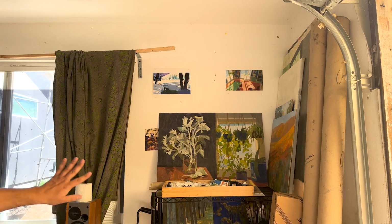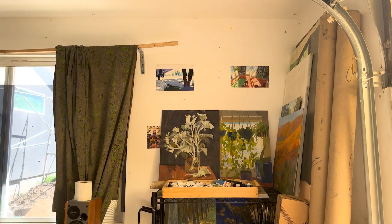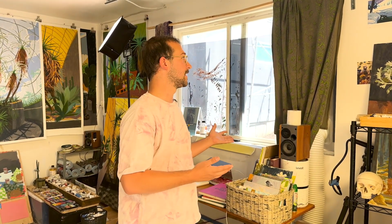Before even doing plein air paintings, I was working on digital paintings ever since high school and college. I was a Photoshop junkie. It's kind of my second language. I would make these digital paintings of scenes where, not too different than now, you could see the personality of whoever might live there through the scene, but it was all to the end of getting work in animation. So it was very business oriented. I was very focused on how this would get the biggest reaction on Instagram or Tumblr or whatever. So it's super different than what I'm making now, where it's more focused on how I will feel about this if I show it to the world.